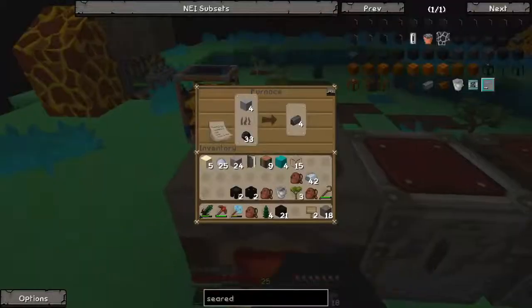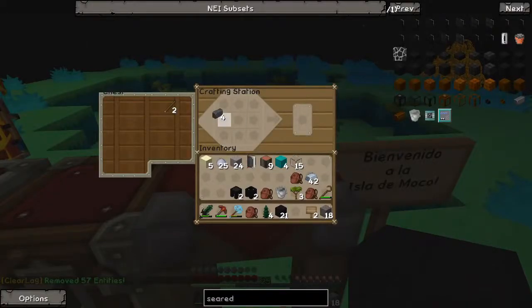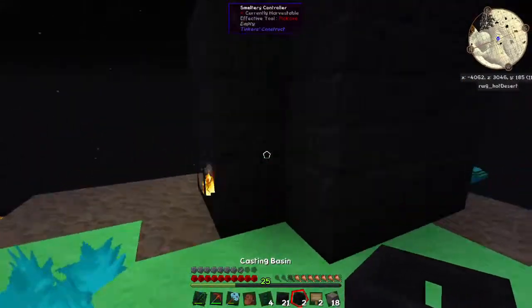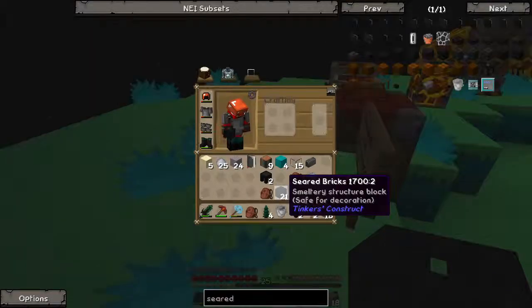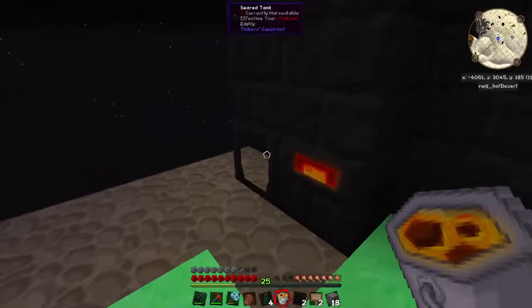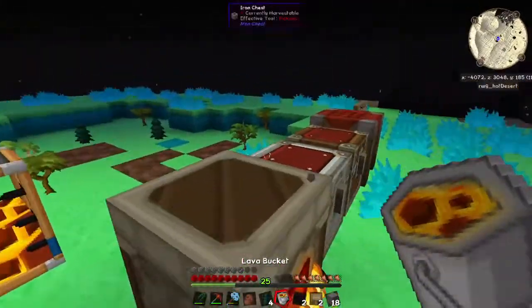Now I need to make a... What are they called? It's 3 bricks in a V. Faucet, that's what they're called. Couldn't remember that. Okay, so now I stick the faucet up here. Good, now I've got a good working smeltery. Fill it with lava with my bucket, running back and forth across the island. I think they take 4 buckets of lava, so this is going to get most of my lava taken care of.